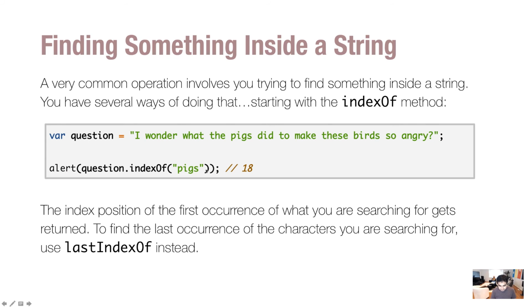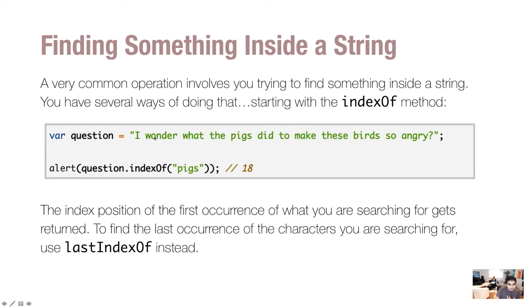So, pretty straightforward. Now, the next set of operations, and this is something you'll spend a lot of time doing as well, is finding something inside of a string. This is a fun one because there are many ways of doing it, but the most popular way is by using the indexOf method. I will cover some of the less popular ways in a few moments, just to give you an idea of the full range of functionality you have for finding something inside a piece of text.